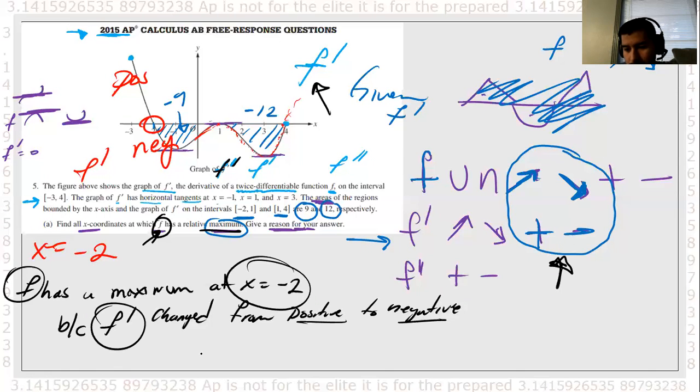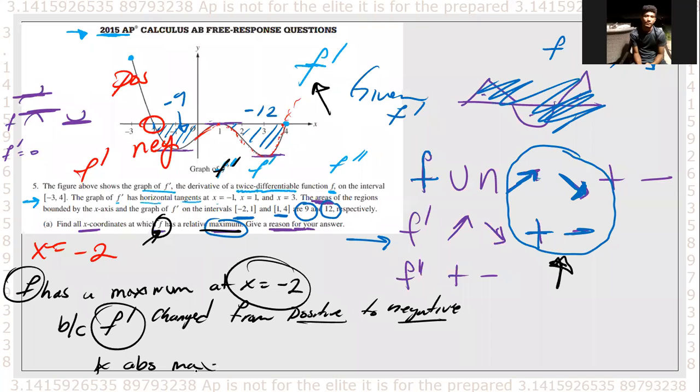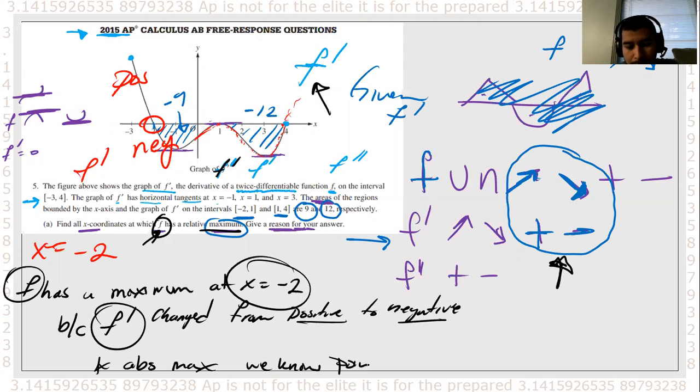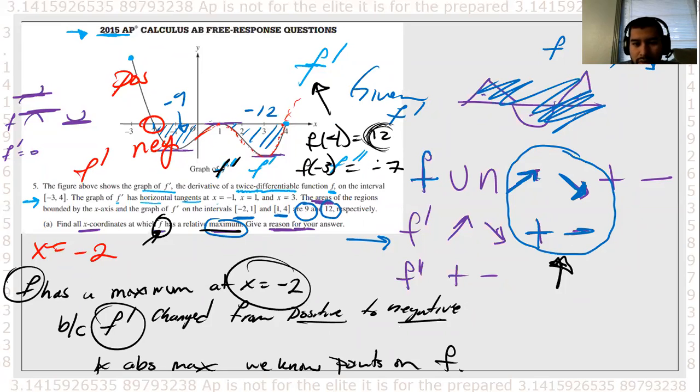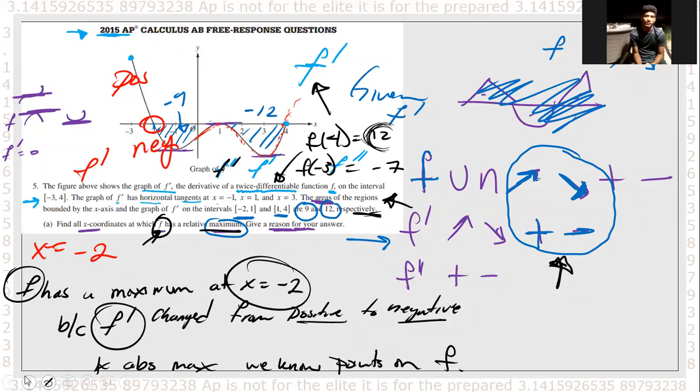Well, what would have happened? How would you find the absolute maximum, or an absolute minimum? Excellent question, Albert. To find the absolute max, we need to know points on f, and here they didn't give us any. So this question would not work. But if they had told us, hey, f of -3 is -7 and f of 4 is 12, then I know the highest height would be 12. Does that make sense? It would have to tell you somewhere in here, but they don't tell us anything. Is that okay with you? Okay, awesome.